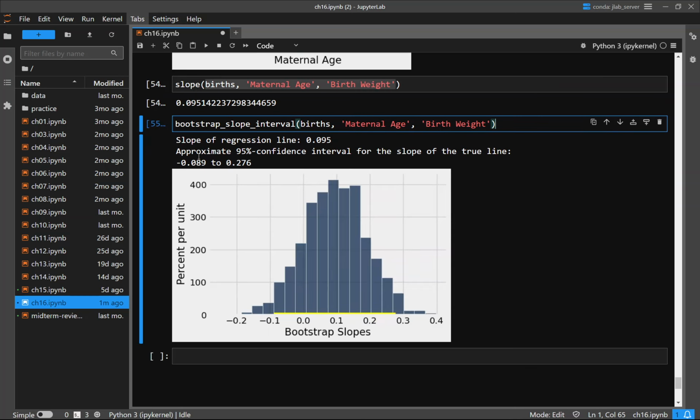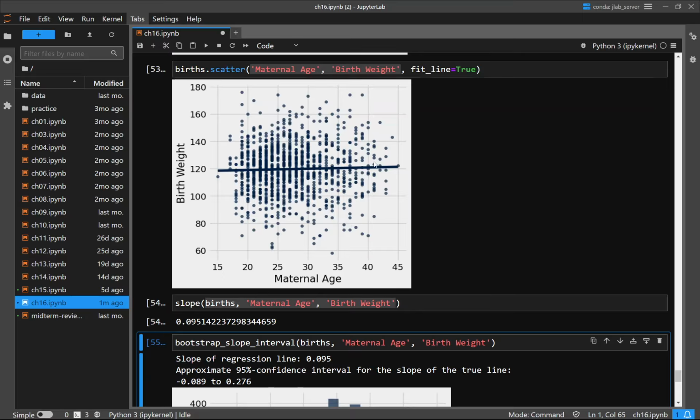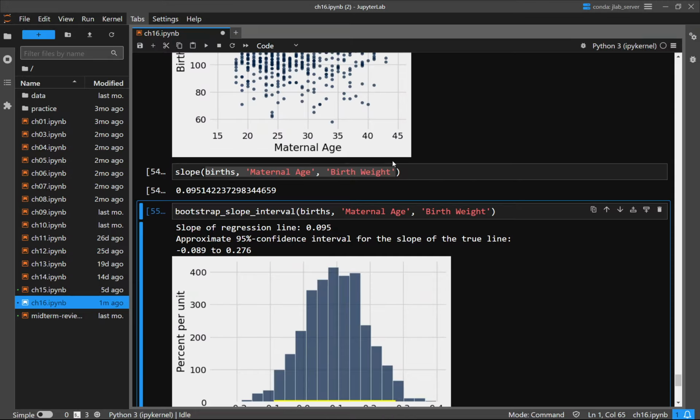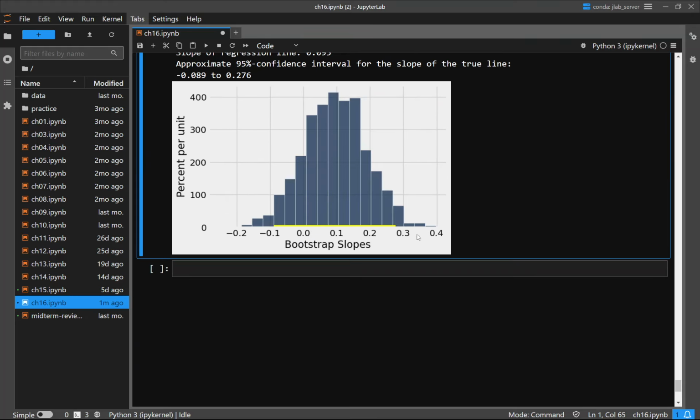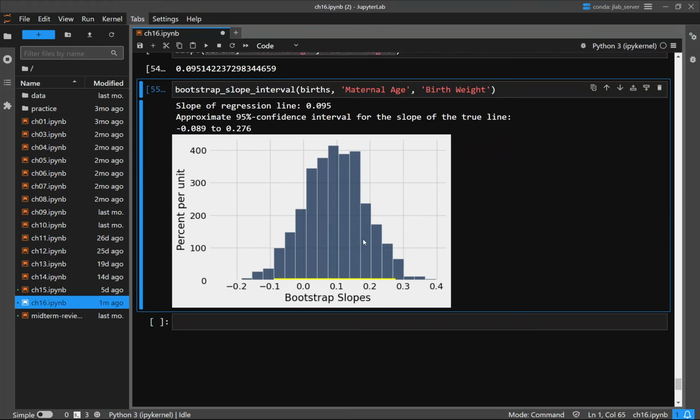If we do 2,500 bootstrap samples, the data set slope gives us about 0.1, but for a confidence interval, we're 95% confident that the true slope of the best fit line could be anywhere from negative 0.1 to positive 0.3. And so 0 is contained within that, which would tell us there is a decent chance, a 95% chance, that it could have been 0, or a 5% chance that it was non-zero. You can think of it that way.